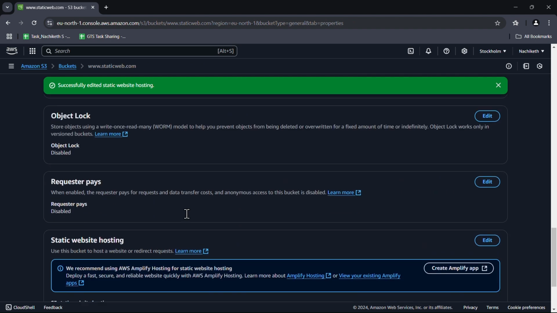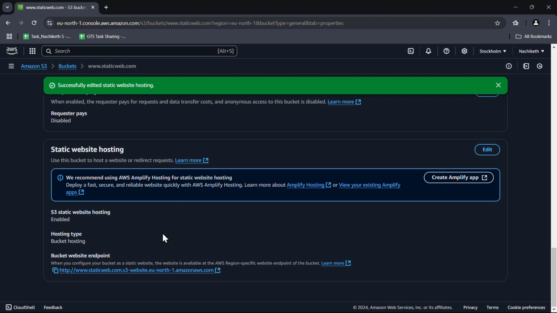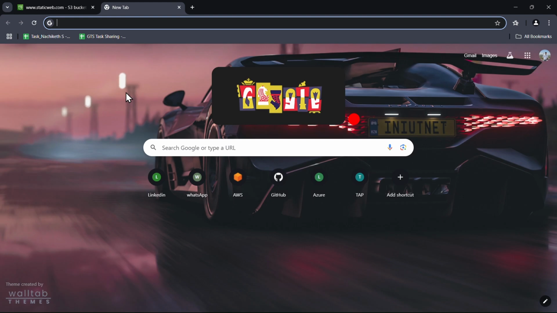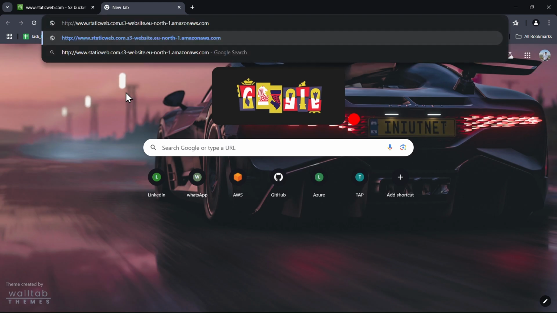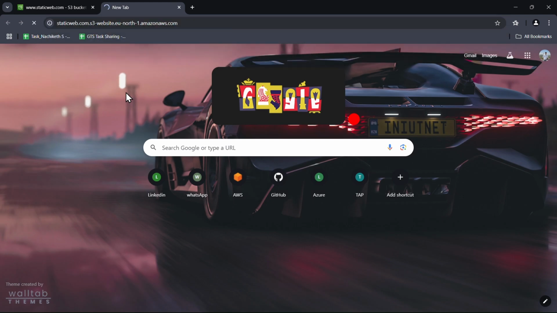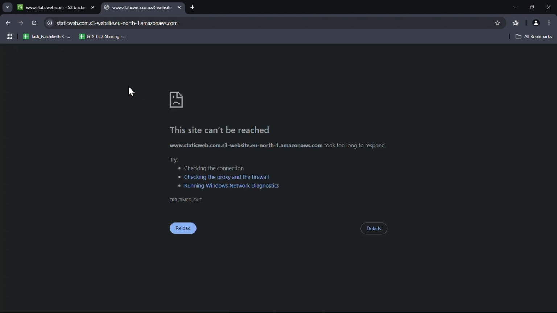So if you want to access the information available in the data center, we need to provide the URL, right? So let us see whether we are able to access it or not.